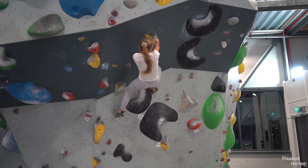So jump to this one. Okay. And then you have to kind of get your foot on top of here. Heel hook. Oh, on this green one on the side. Oh no. And you have to catch the orange one with your left hand. Yeah, oh, okay. This is really tricky though. I'm impressed so far that you didn't think that I was gonna jump straight up on this. Yeah, just jump on that one and you jump to the top.